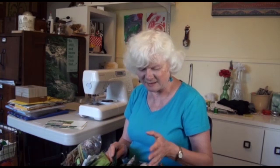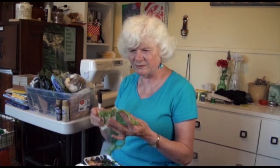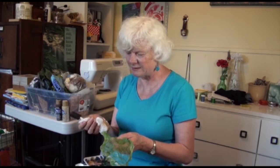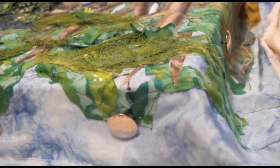All right, I had decided to use different fabrics to complement what I had, but some of them were just too heavy and I wanted some lacy kind of look. So I couldn't find anything in the stores or in my stash. So I got cheesecloth, and just with an ordinary brush, I just painted it, and I like the effect because you get different colors. If you add different ones, and you can twist it, and it really makes a kind of nice effect.